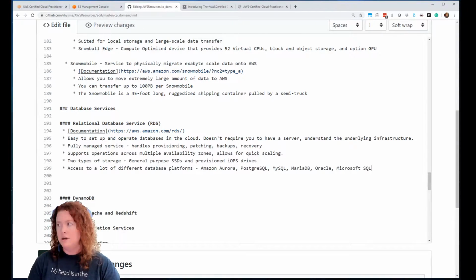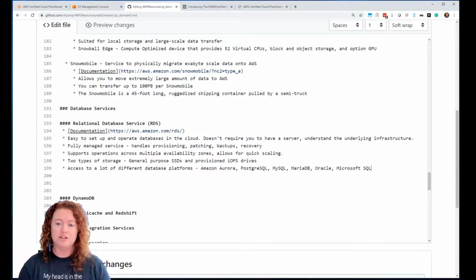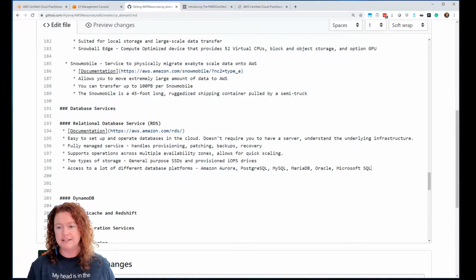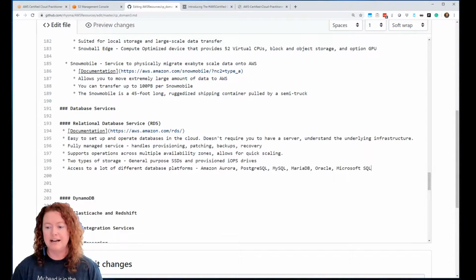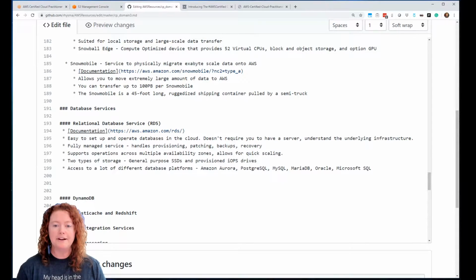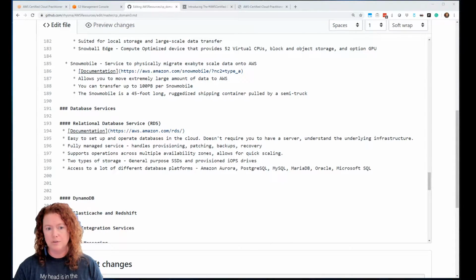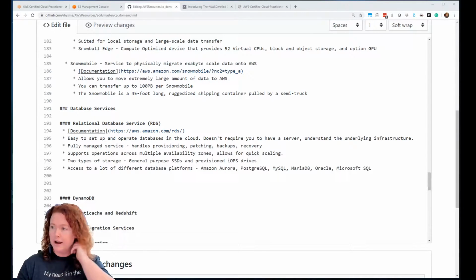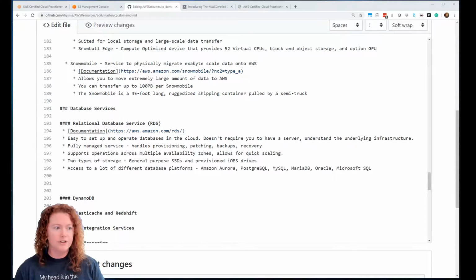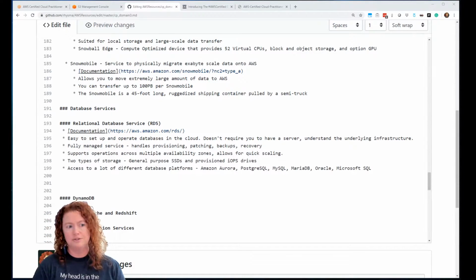I use it in an educational environment. So if I have a project that students are working on and they need MySQL, I can bring up a MySQL instance. If they are taking a certification exam for Microsoft SQL and I want them to have a database of that to work with to prepare, I can create an instance of that. So you get all of these different platforms available to you without having to worry about, do I have the proper hardware? Do I have all the licensing? How do I get those installations?